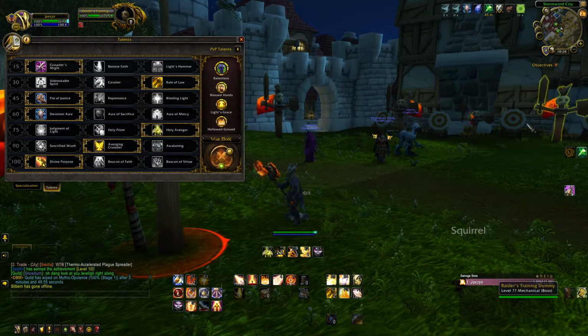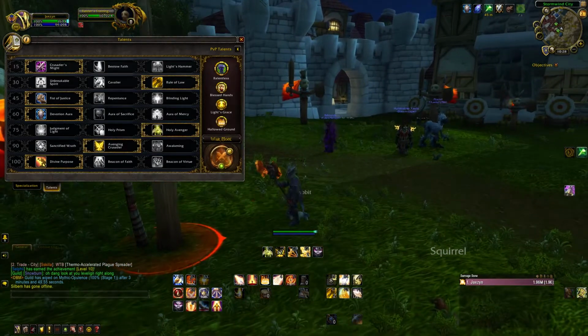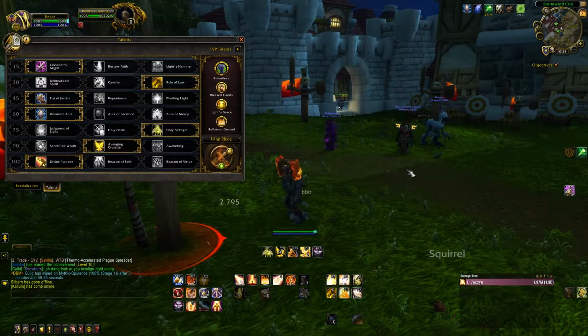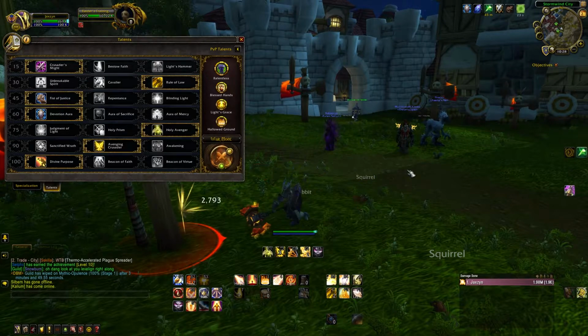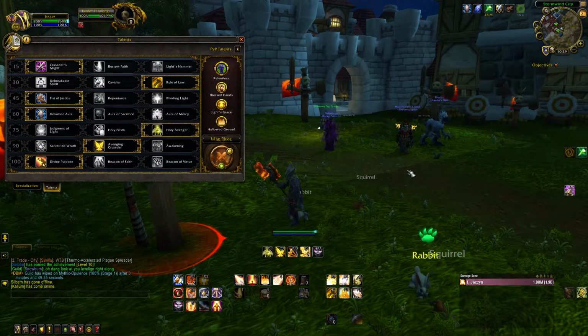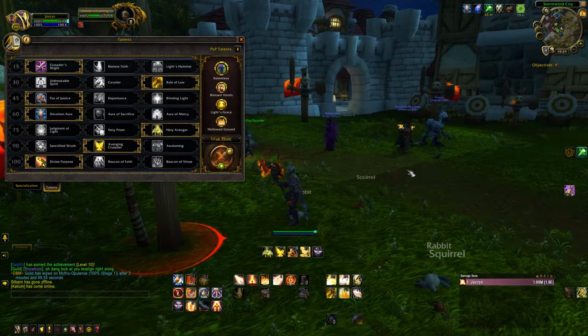For 3v3, there's a couple straightforward compositions that exist out there. Go with Jungle, so Feral Druid, Marksmanship Hunter, and Holy Pal. WMP, so Arms Warrior, Frost Mage, and Holy Pal. Holy Paladin, Arms Warrior, and Demon Hunter, or RMP, so Rogue, go with an Assassination Rogue, an Arcane Mage, and a Holy Paladin. Now that's not as popular.